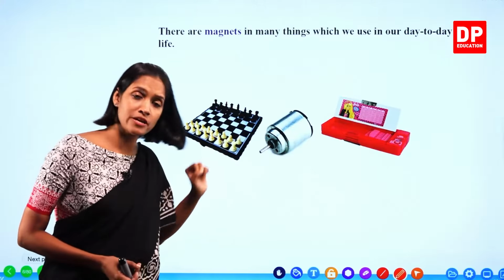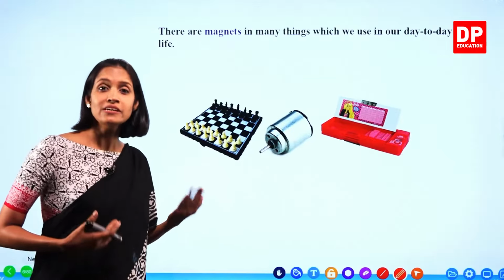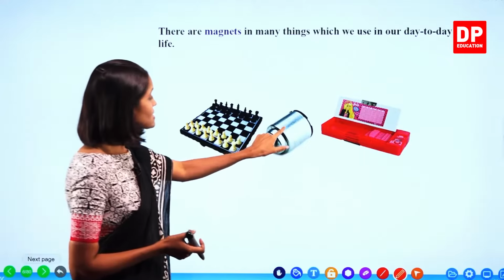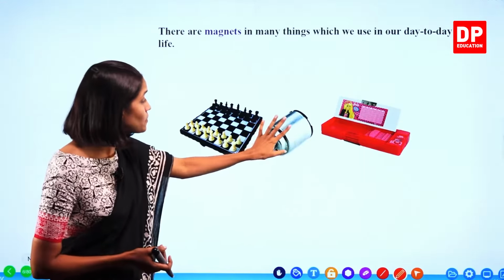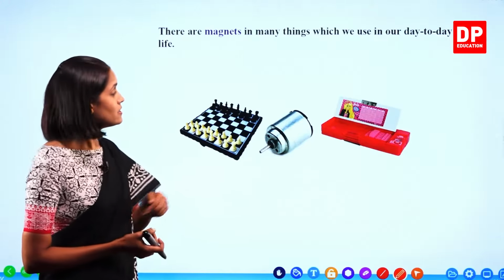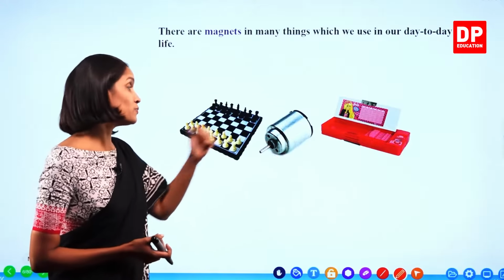Sometimes in a lot of lab experiments, we have already used these types of motors in our different lab experiments. Inside the motor, even though we can't see it, there's a small magnet present. Okay, children? So when the magnet rotates, electricity is generated by the motor.